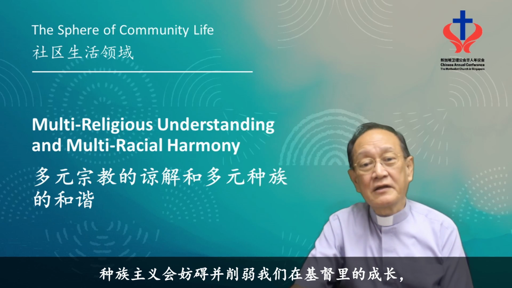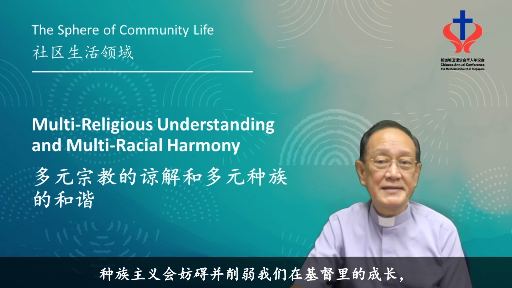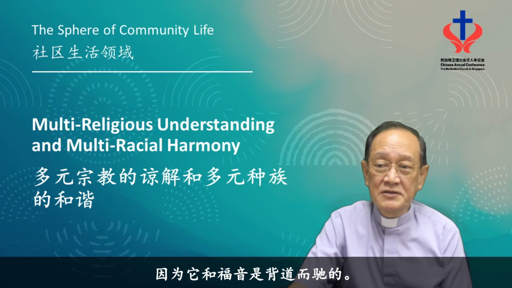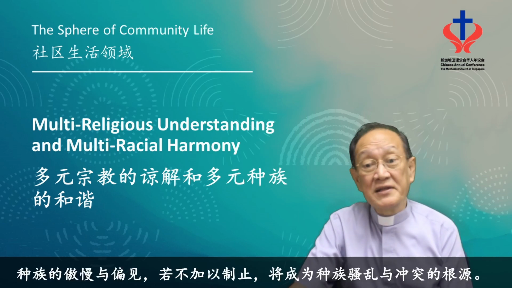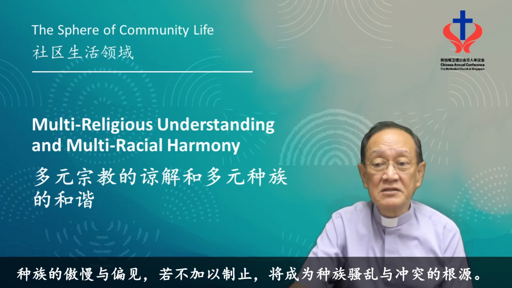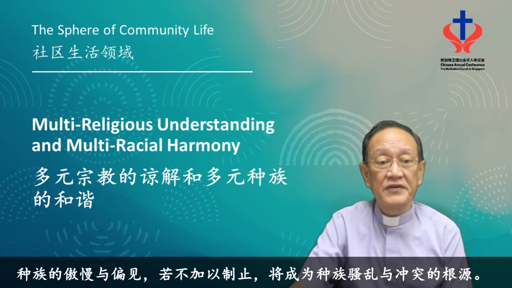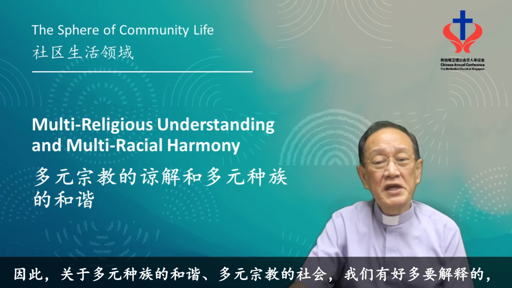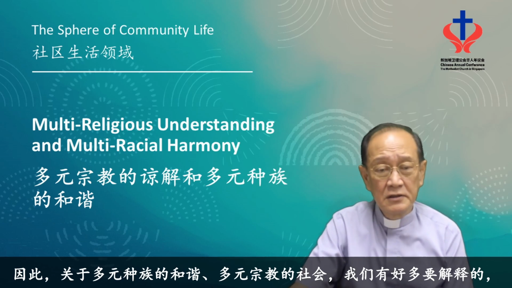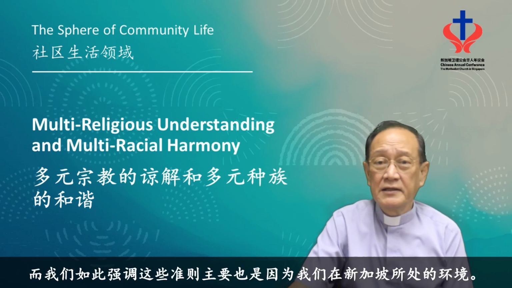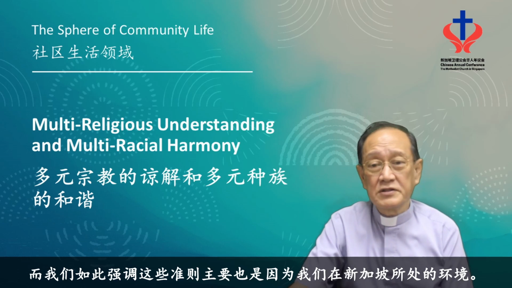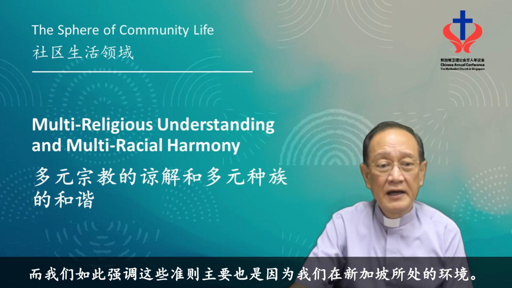Racism inhibits and cripples our growth in Christ, as it is antithetical to the gospel itself. Racial pride and prejudice left unchecked is a potential source of interracial strife and conflict. So we have quite a lot to say with regard to racial harmony and a multi-religious society, and this we stress also mainly because of the context in which we are in when we look at Singapore.